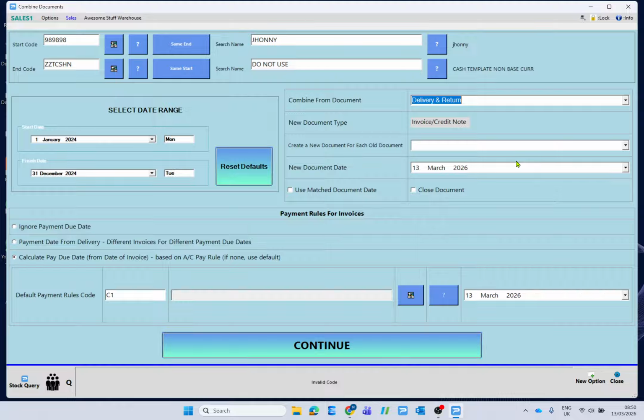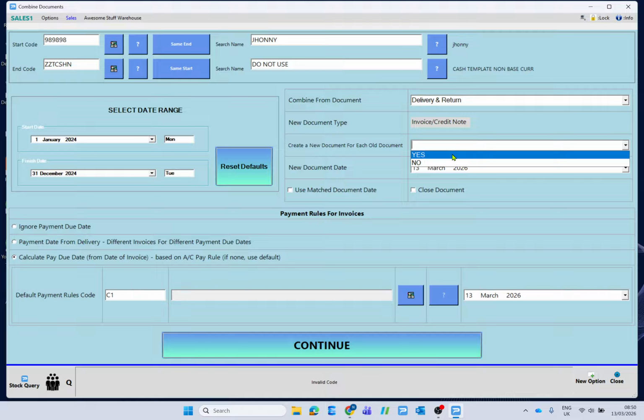And so that customer might have 5 delivery dockets belonging to one job, and 3 belonging to another job, and 2 belonging to another job. So even though there's 10 delivery dockets, that will convert into 3 invoices because we've put that specific rule on his account. But for now, just to keep the video a bit shorter, I'm just going to look at the process of using the combined documents option.